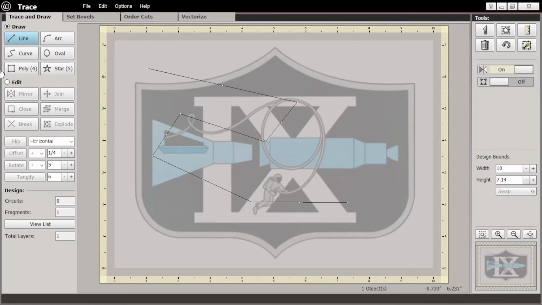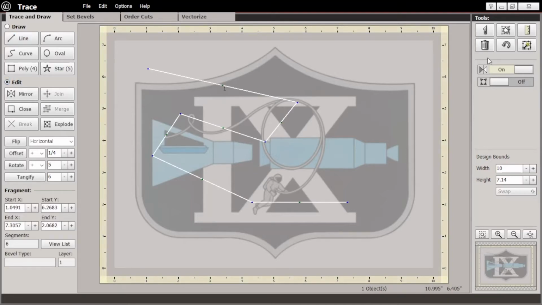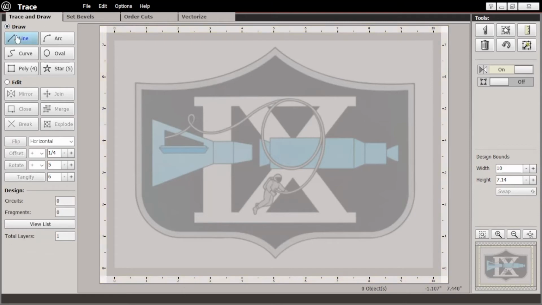Okay, let's just get rid of that real quick. Now, when you're drawing lines, a lot of times you might be tracing out something with squares, rectangles, something like that, and you want to be able to draw a line that's perfectly straight, horizontal, or vertical. And it can be done, but you're never absolutely sure whether it truly is horizontal or not. There's a great easy way around that.